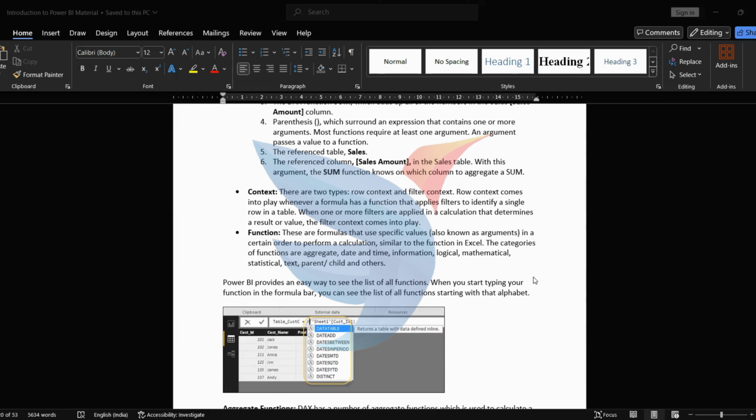Let's see what are these functions. These are formulas that use specific values, which are also known as arguments, in certain order to perform a calculation. Similarly to perform the calculation of a function in an Excel sheet. Therefore, the categories of functions are aggregator, date and time, information, logical, mathematical, statistical, text, parent or child, and others.